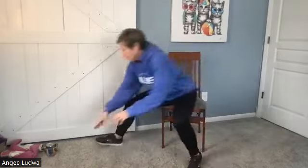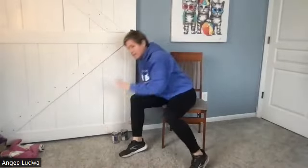All right, so get those feet back wide apart. As I mentioned, if you want, you can use light hand weights or soup cans. If you want to add a little extra resistance to your workout this morning, I don't think I'm going to today, but feel free to grab that light weight.